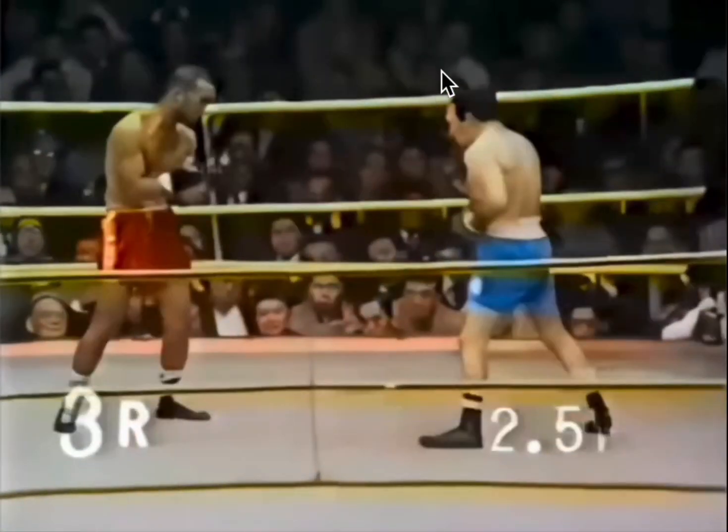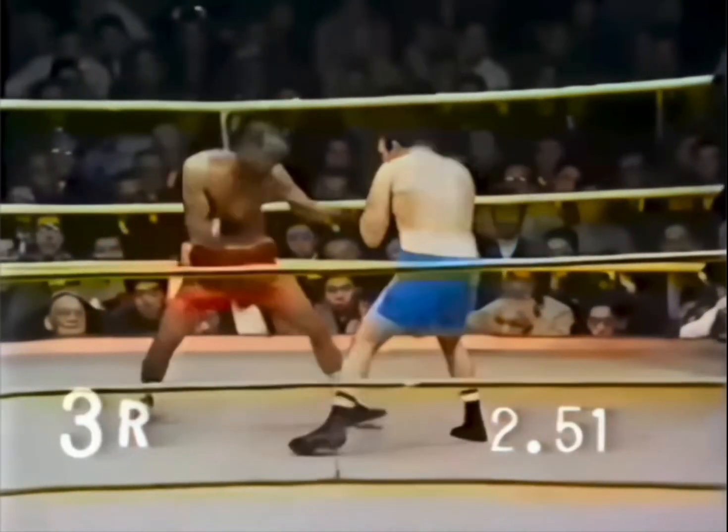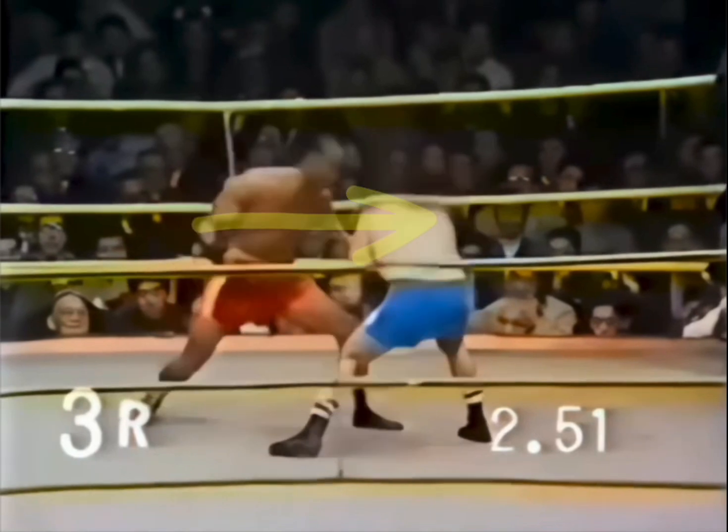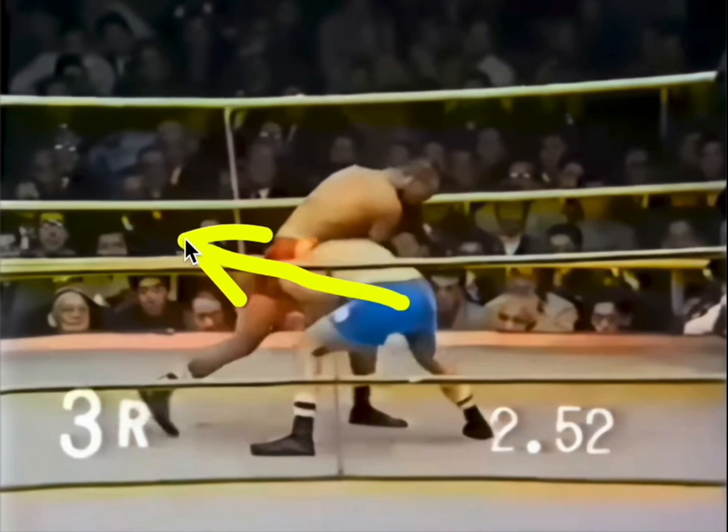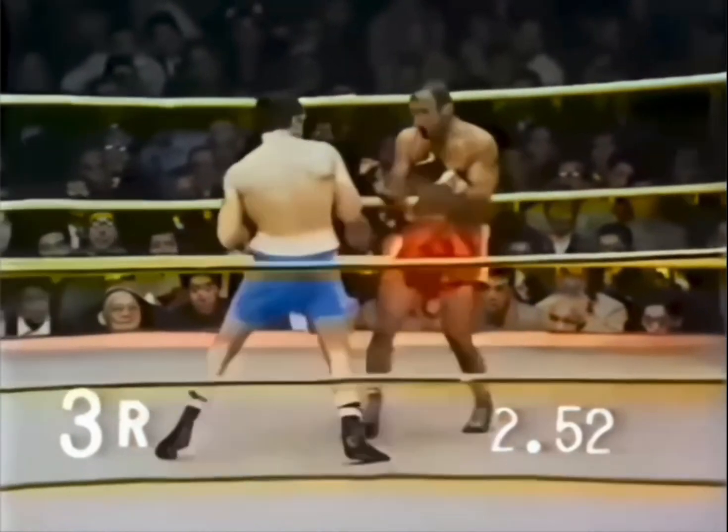So this is the last sequence of the round. Nicolino and Takeshi's heads are over their lead foot. They'll step with their rear foot right here. Now the difference is Nicolino is going to drop straight down towards his rear foot, while Takeshi's going to push off that rear foot and throw his rear cross. Now Nicolino shifts his weight from his rear foot to his lead foot, loading it, springing in the direction of the attack. So as usual, he's penduluming off the foot closest to where Takeshi's punch originated from.